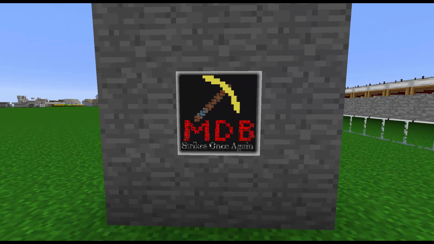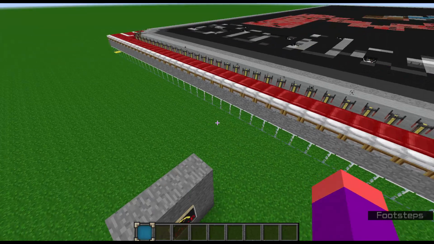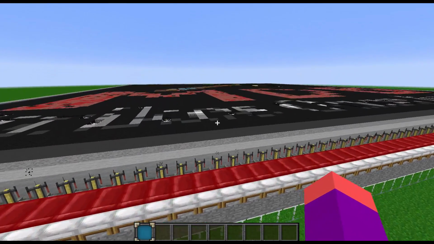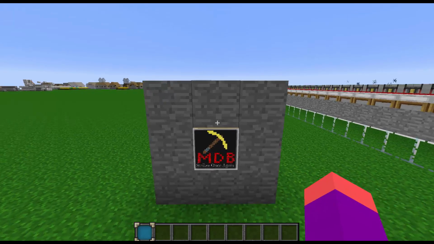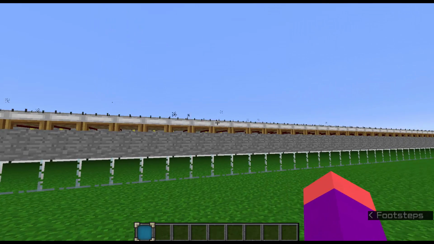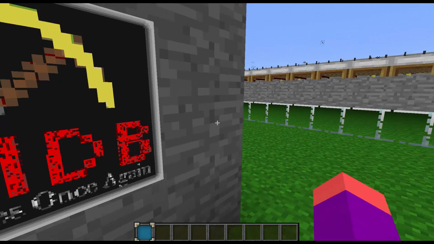No, I'm joking. I'm not done with this yet. No, this is gonna be a huge project, but I made it into a creative world to kind of get the idea of how large this project would be. And I did not build this by hand. This is, by the way, the whole map area. This is a program I used, an image to map converter. I'm going to link it in the description. I used it to basically take my YouTube logo and change it into a schematic file to put into a world.